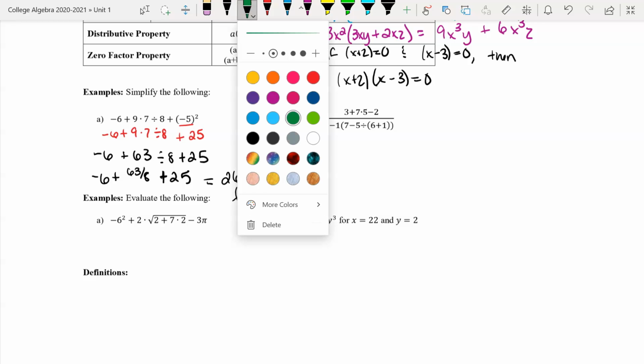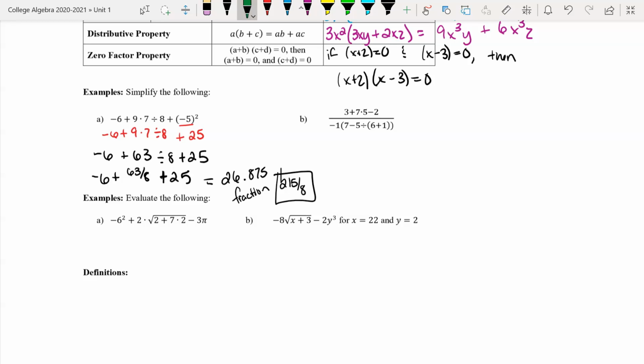B, we walk through this one. First step, parentheses, but there's a parenthesis inside one, so I'm going to do that one first. So we're at the top. And yes, they are this difficult. You will have fractions. Okay, keep going in your parentheses. I got to do the division first. 7 minus 5/7.